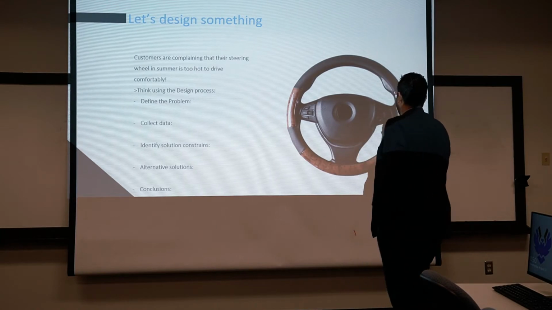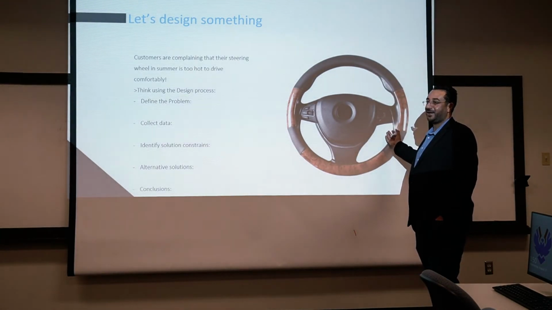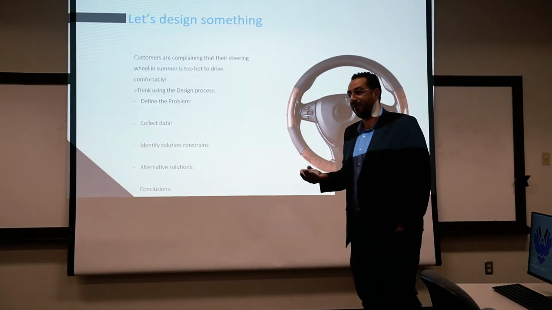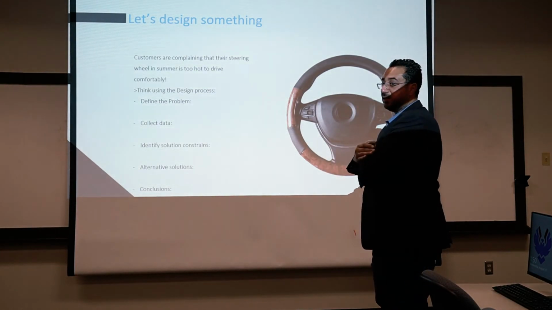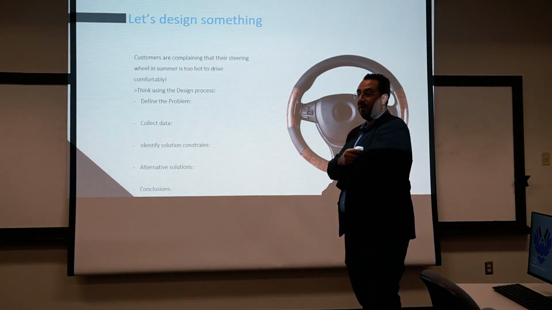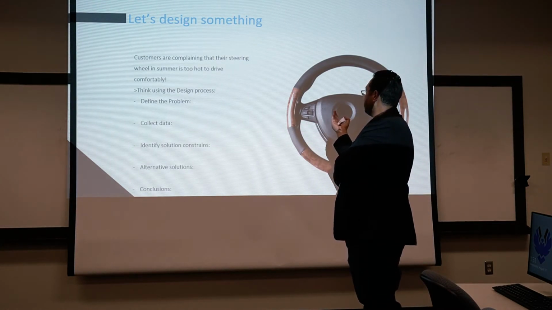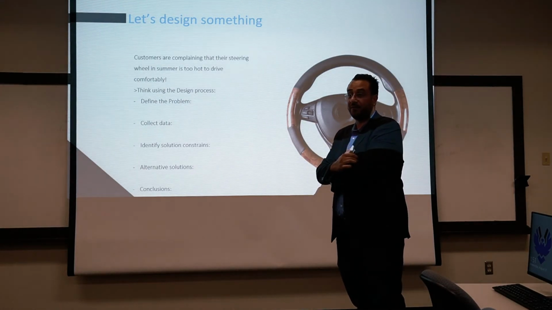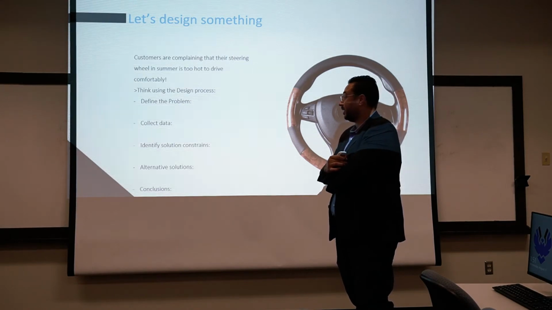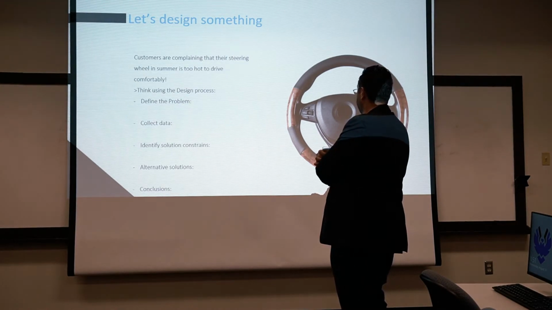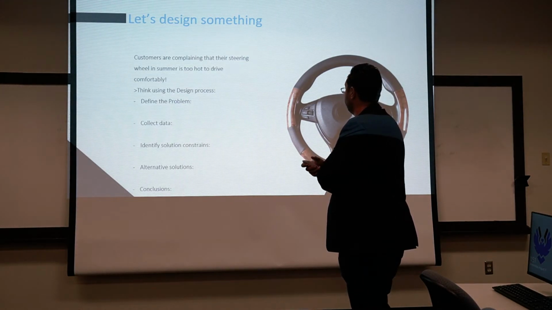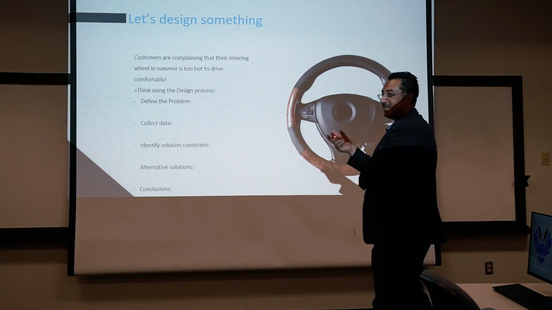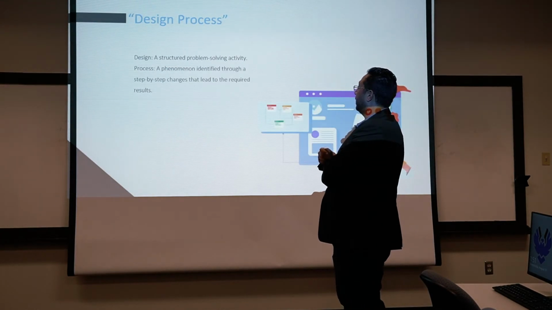My solution, just go to the nearest store and buy one of these. Maybe material would vary based on whether the steering wheel material is attracting more heat, then put one of these. It wouldn't be pure black, so that means it will not absorb a lot of the heat. It will be a little bit less. Maybe the customer would not complain around that anymore. Again, that's not tested, nothing. I'm just assuming here, just for the sake of the argument.